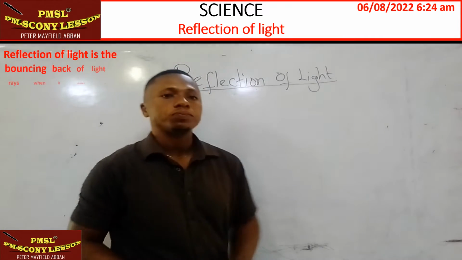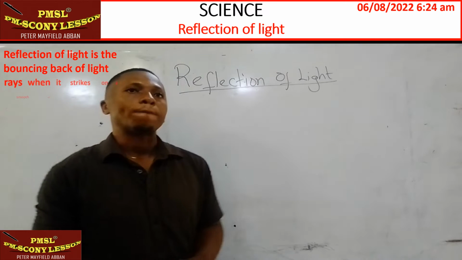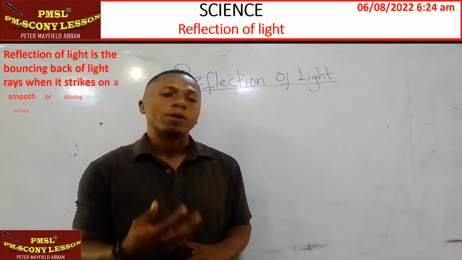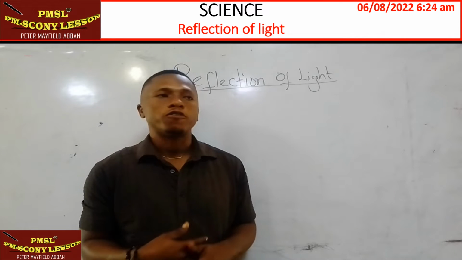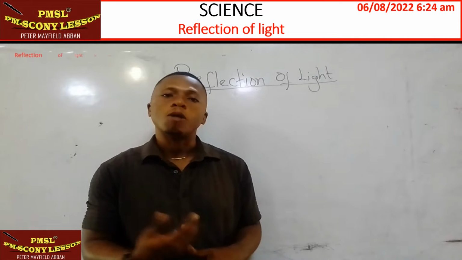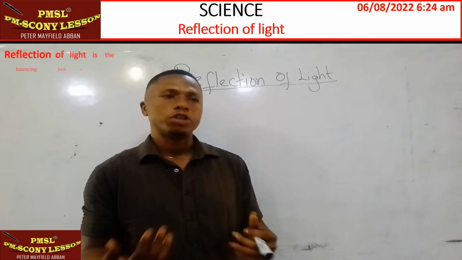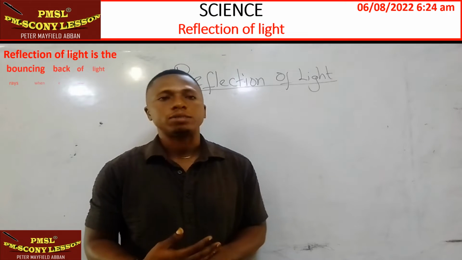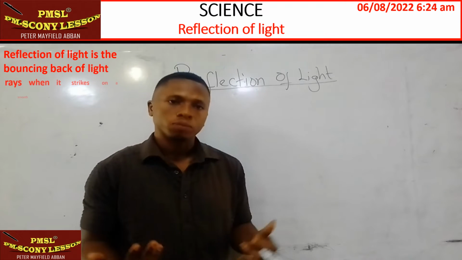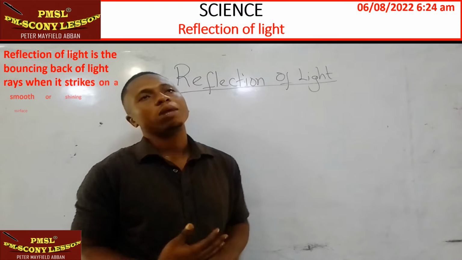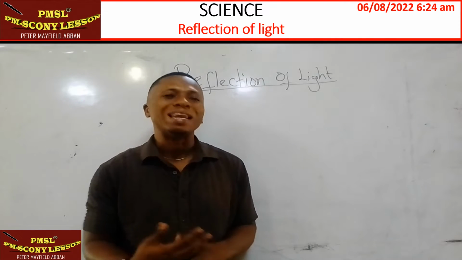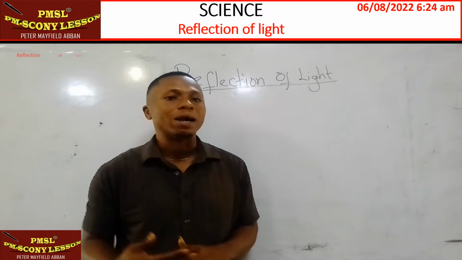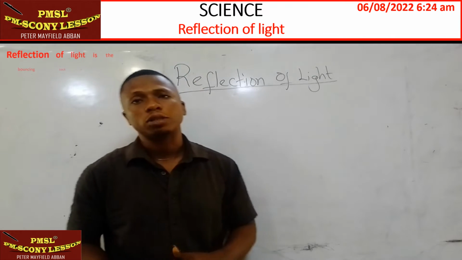Yes. So let's see this one. When you throw a tennis ball onto a wall, it bounces off the wall and back towards you. This is a reflection of what? Ball. Here we're not learning about the ball, but this is an example to help you reflect on what you're going to learn about reflection of light.